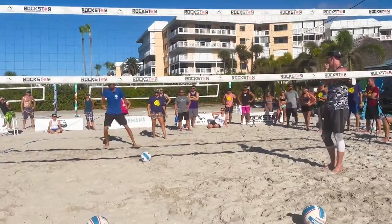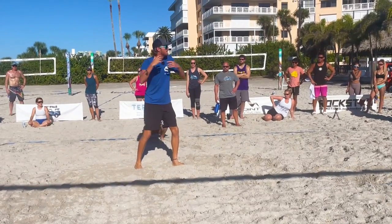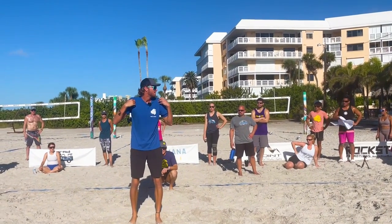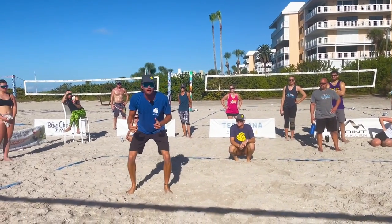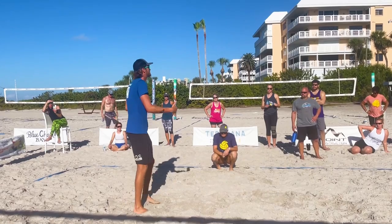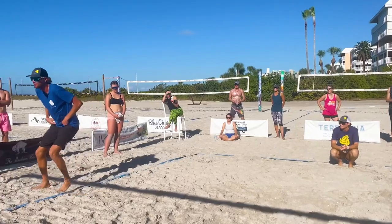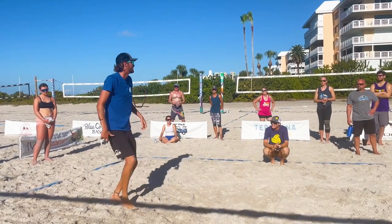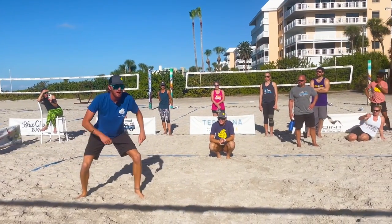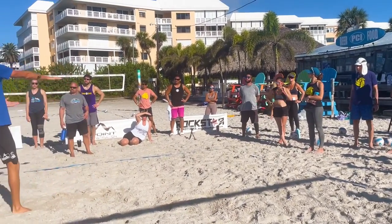A lot of people have this tendency to keep their shoulders and head facing the net. But my neck can operate independently — I don't need my shoulders facing the ball. The fastest way to go from point A to point B is to do the exact same footwork we do in warmups. So even though we haven't really talked about chase footwork, you've been practicing it every single warmup. If my shot is going that direction, I'm gonna fully open my hips and my shoulders, stay low to the ground, actually descending as I go through the ball.